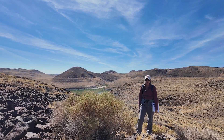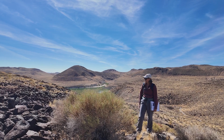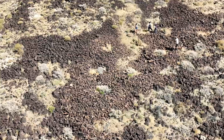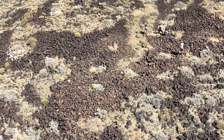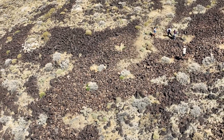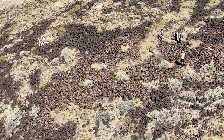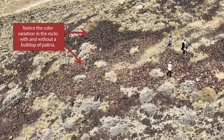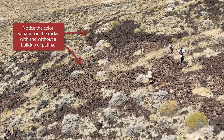They've probably been here a long time, and as they've been here, they develop a patina or a certain shine on them. That lets us know that this side of the hill the depressions are older than on the other side of the hill, because on the other side some of the rocks have not developed a patina on all of the sides around the rocks.